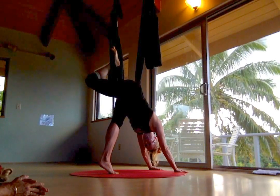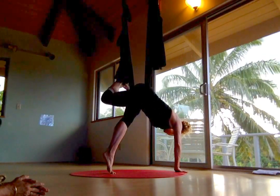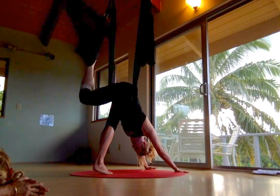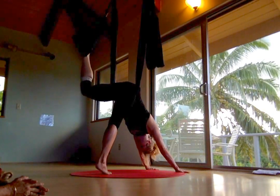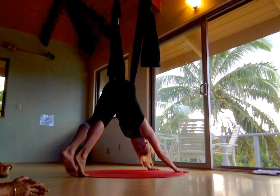The other option, if anybody ever needs it, is just to use the leg loop. So we have all these variations. So for some reason, like if you had a knee injury or something, and it wasn't available to hook the swing, this is a one-legged down dog that's a working inversion. Okay, I work with lots of people with injuries, so if you tell me what you need, I'd be happy to make some sort of special arrangement with the down dog.